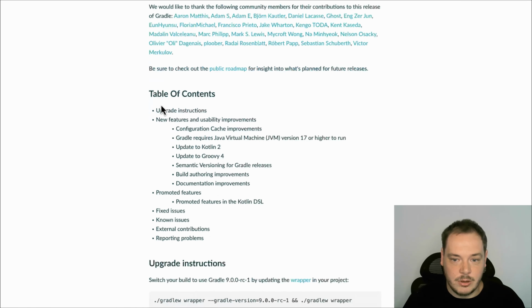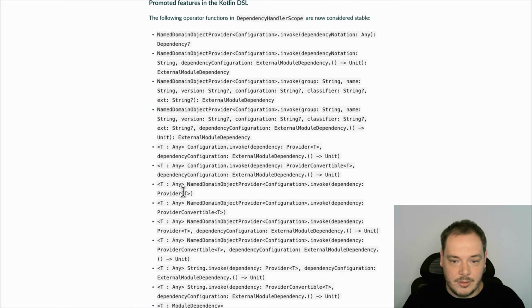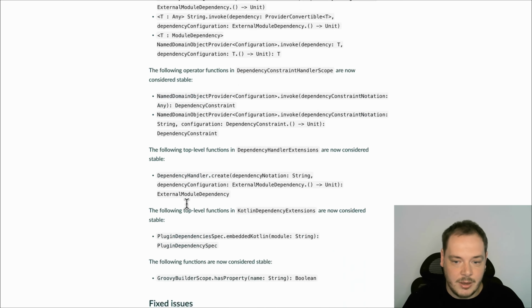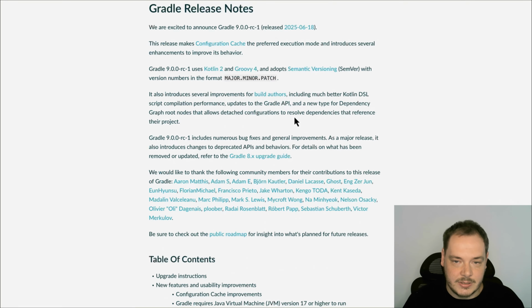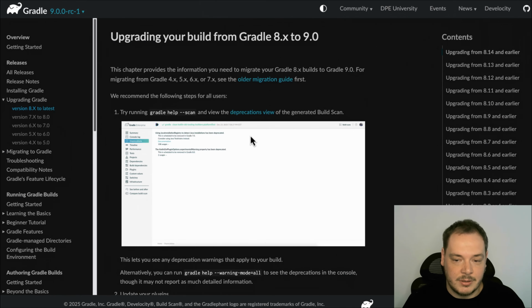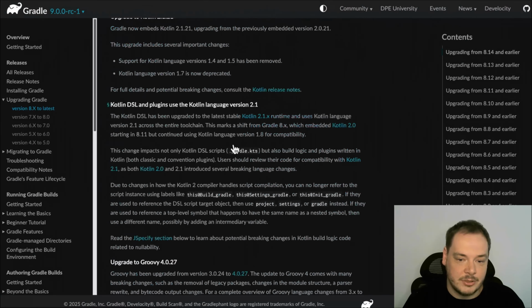In the changelog, we have the summary for this release, including all the features. Of course, we have upgrade instructions. There is also information about API removals, deprecations, and everything else that we normally provide in the releases. Last but not least, there is an upgrade guide that will provide all the necessary information about the potentially breaking changes.